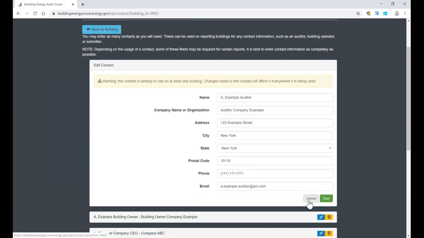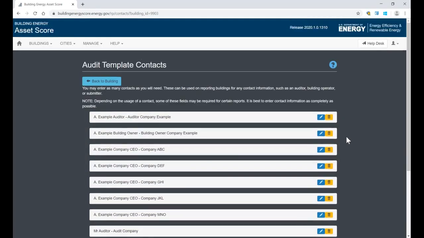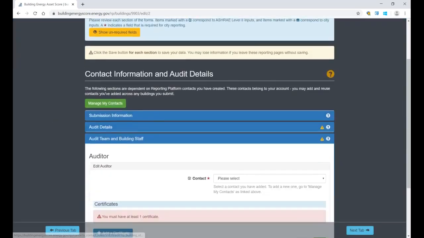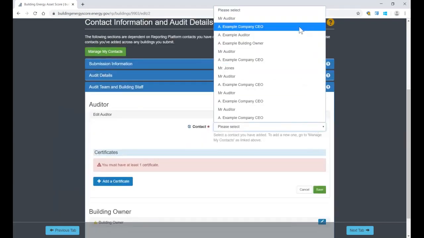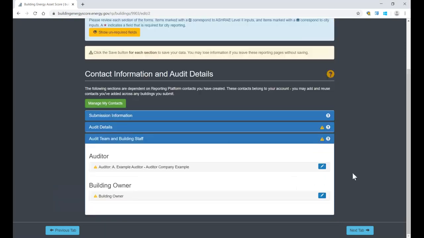And this could be handy if you're entering multiple buildings that may reference the same individual. You don't have to type it every time. Just enter it into your Rolodex and then go back to the auditor screen, for example, and select from your contact list and continue.